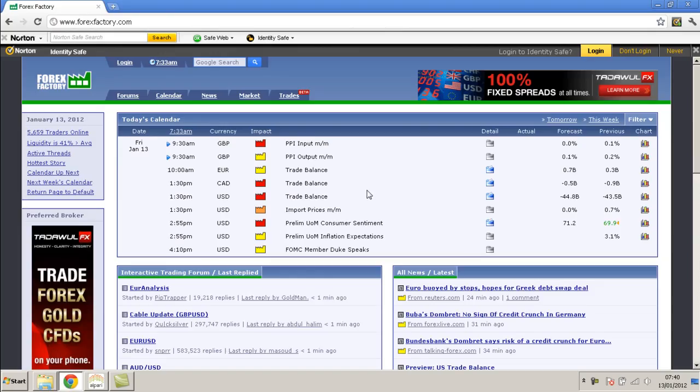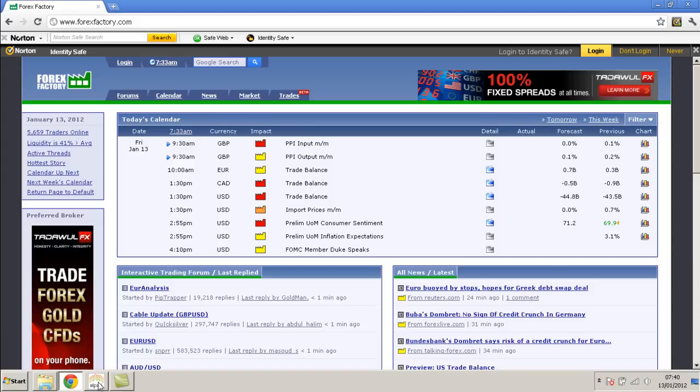It's a bit of a busy day. We've got important releases on pound, Canadian dollar, and two for US dollar. So that, coupled with the fact that it is a Friday, and we know that after about midday on a Friday, trading activity literally tails away as all the traders decide what it is they want to do at the weekend with all of their ill-gotten gains, then it might not be such a great day to be in the markets. But let's have a look and see what we're on the lookout for on a slightly longer term scale.